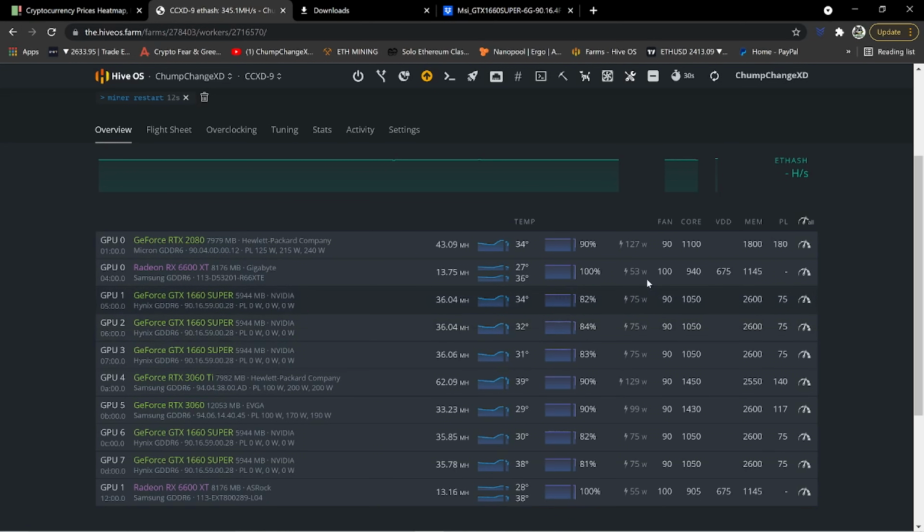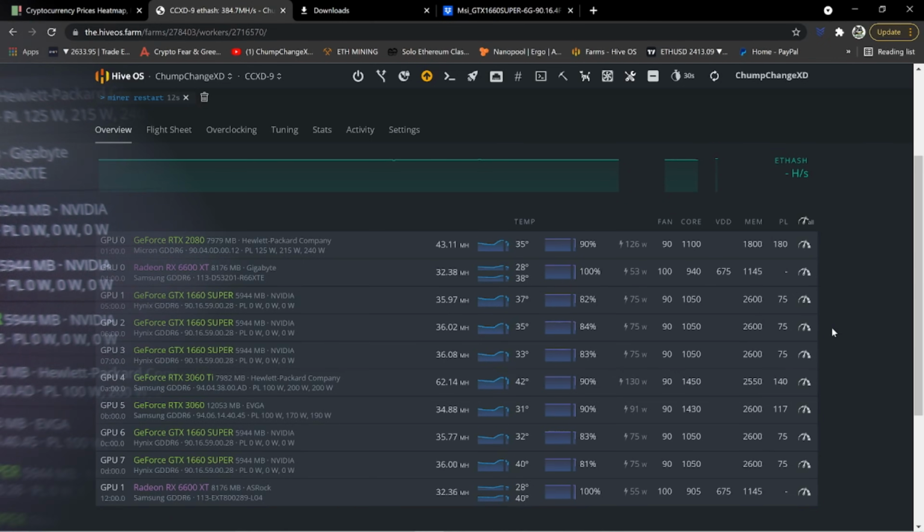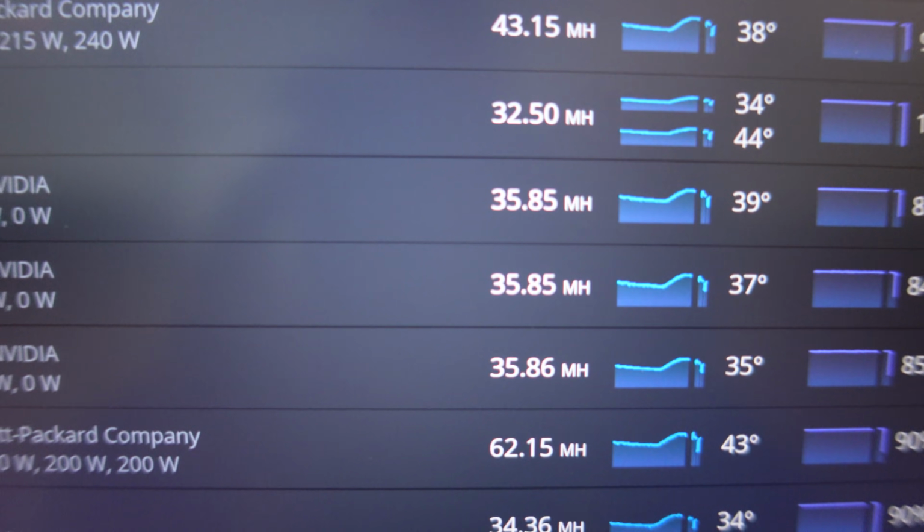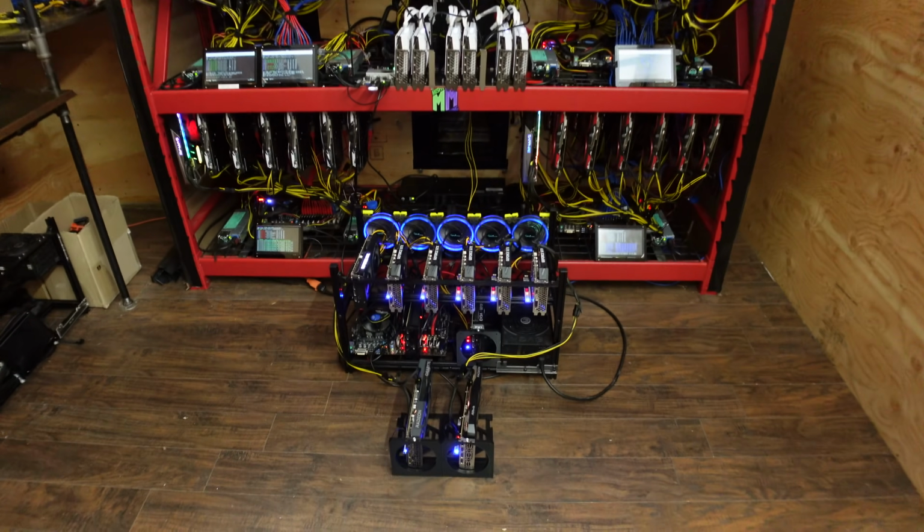I'm impressed. And as you guys can see right here, 75 power limit. That's exactly what it's pulling for wattage. I think if I put this to 80 or 85, I should be able to achieve right around 37, but I'm not willing to put that many more watts on the card for, what is it, 1 or 1.5 mega hash. It's just not worth it to me. So I think I'm gonna roll with it just like this. I think that's perfect.